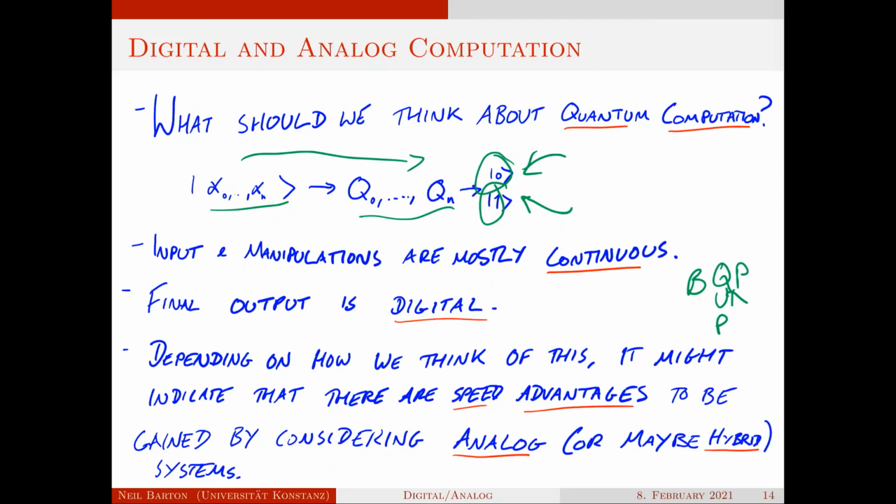And this is very interesting because it sort of looks like there's a circle here. It used to be that analog computations were a nice way of giving you a much faster result than digital computations. Gradually, digital computations, certainly in the last 50 years or so, have become very efficient and been used to model lots of analog phenomena instead of analog computers. Whereas perhaps you think that quantum computation, if it's a kind of analog computation, is a possible resurgence of this speed advantage of analog computation over digital computation.